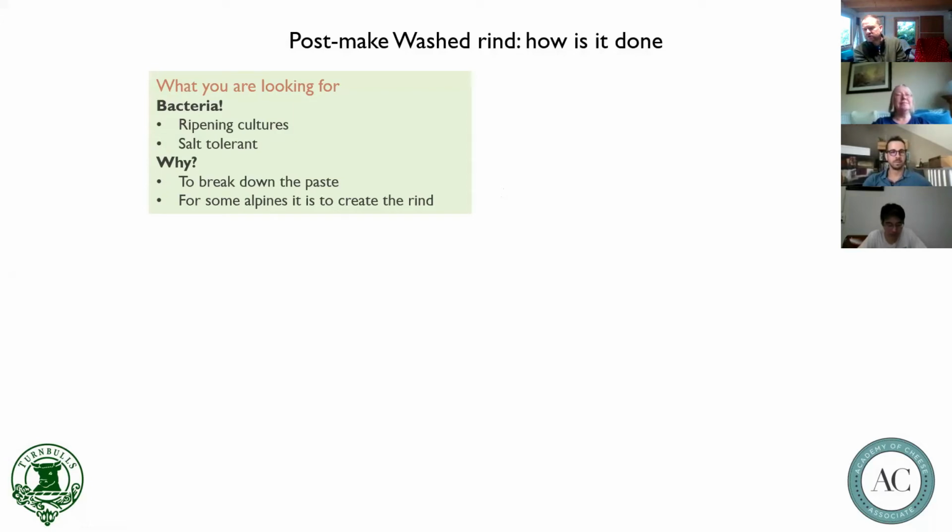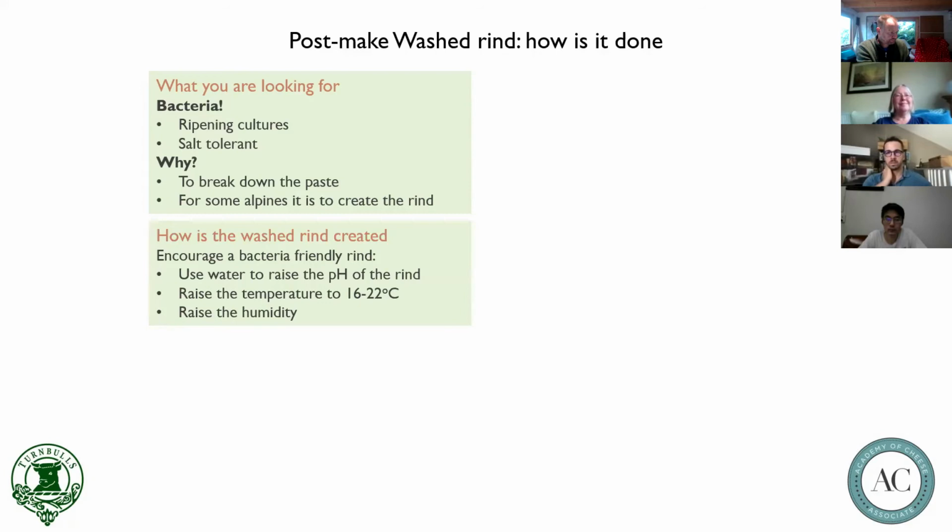There is a small sub-genre of washed rind cheeses. And I think it's annoying because they really distract us from what washed rind is about, but we're going to have to touch on them. So we'll start here. The cheeses like Reblochon, sorry, bad example, raclette, which I think Timmy had last week, but Gruyères and that kind of thing, they have a washed rind mold, and it's all about creating a rind.